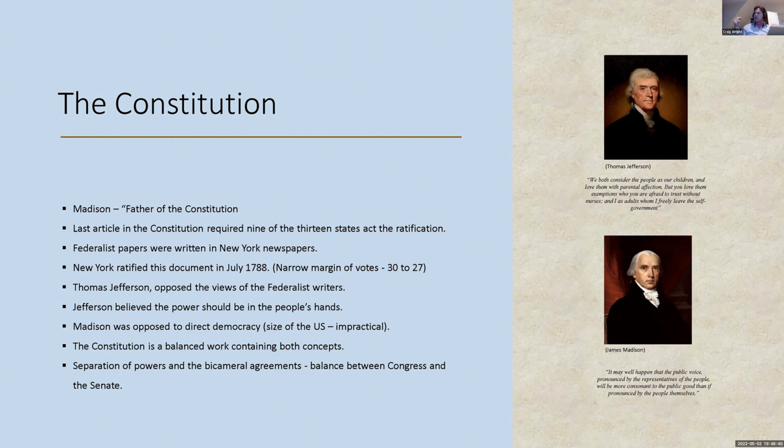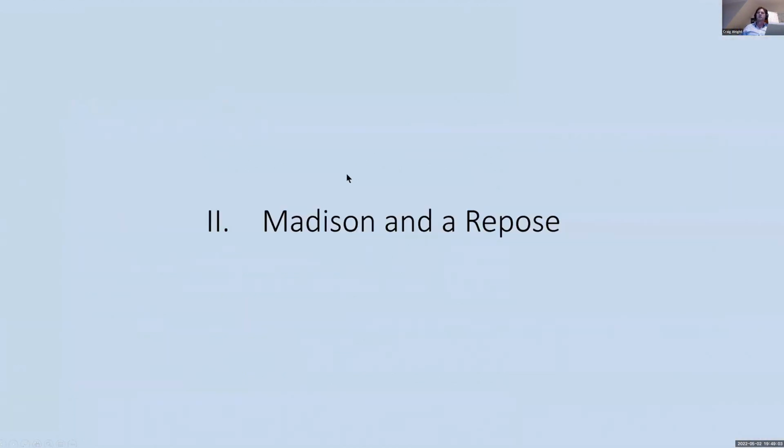So the concept is to have statesmen, someone who is not just acting on the whim of the moment, the local breeze that blows through, which differs from old Jefferson there, who really looked at the people and said, we need to trust them and we need to be less paternalistic.